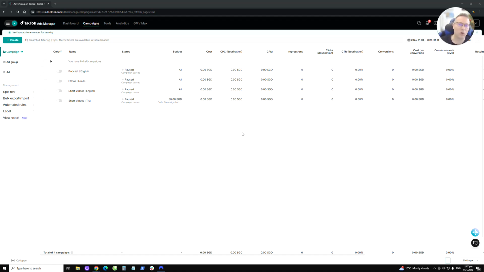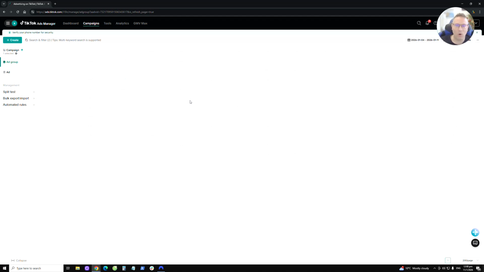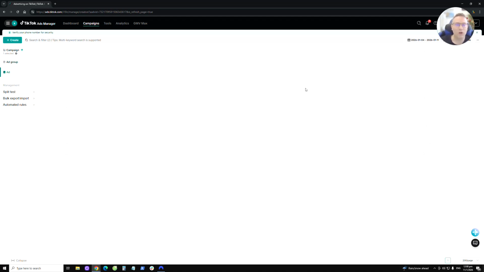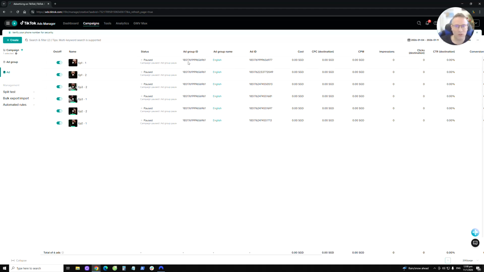And let's get started. So all you have to do is to navigate to TikTok Ads Manager, and then either when you create a campaign or for any existing campaign, you are going to go to your campaign and you are going to go to the ad level. Once you go to the ad level, for existing campaigns here, we are going to select edit.